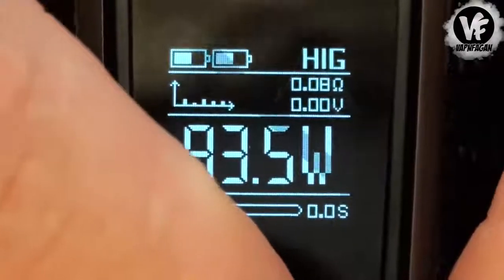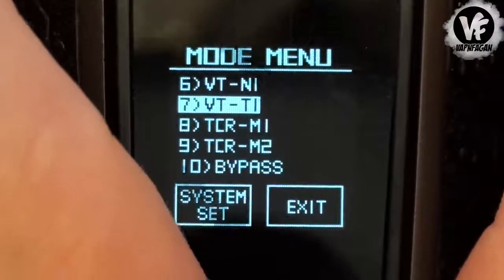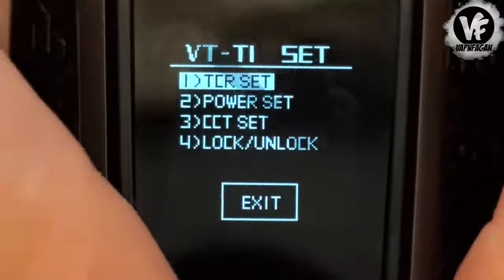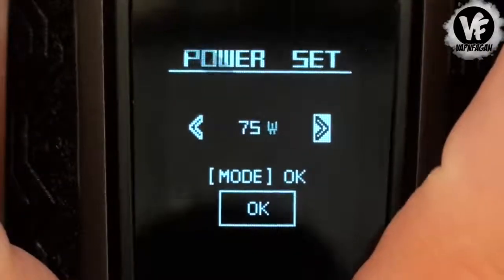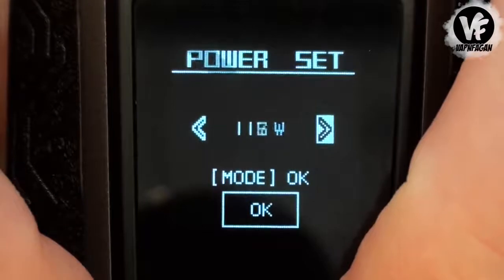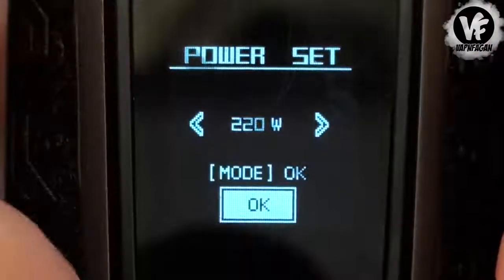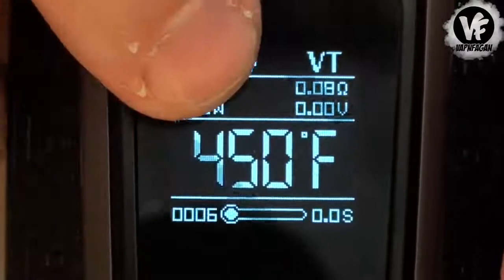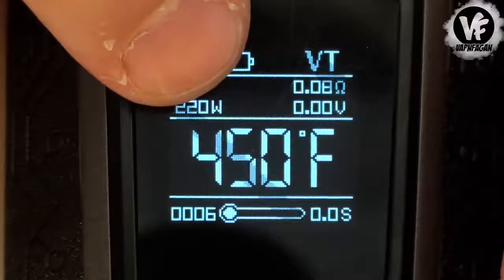If we go back into the menu and we select temperature for, let's say, titanium, we could do the TCR set. We can go in there, adjust the wattage for temperature mode. And this one will go all the way up to, I believe, 220 watts in temperature mode. Let's double check that. Yep, 220 watts in temperature mode. And then, of course, there's your main screen with the temperature, VT for variable temperature, and there's your set wattage.